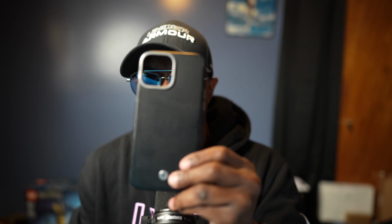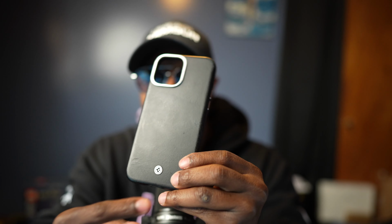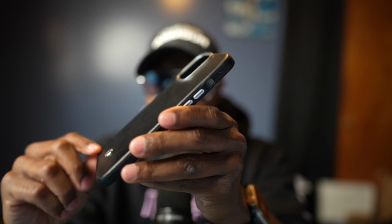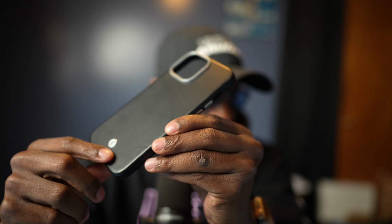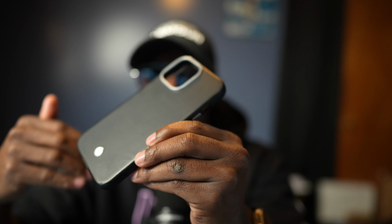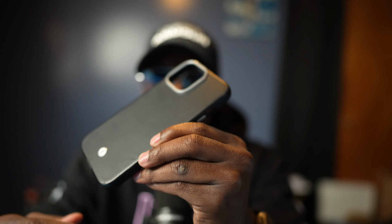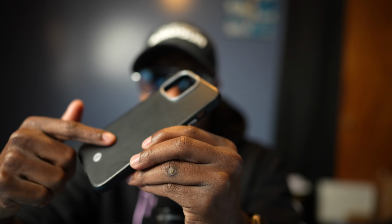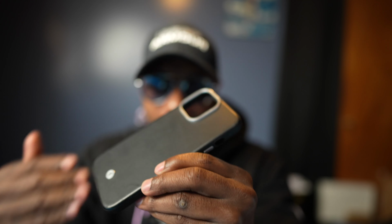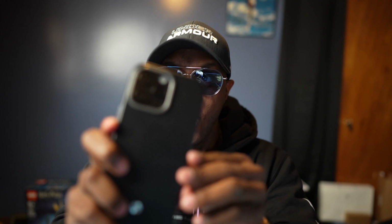So, when I reviewed this case a few months ago, my biggest gripe was the decal, because the decal pops out. That's not a good look because when you put accessories on the back, like MagSafe, say a MagSafe wallet or battery pack, it will not sit flush on the back of the case. The decal popped out and interfered with the placement of the MagSafe accessory. That was one of my biggest gripes from the video I made a few months ago about this Enzo case. But Spigen listened to us.